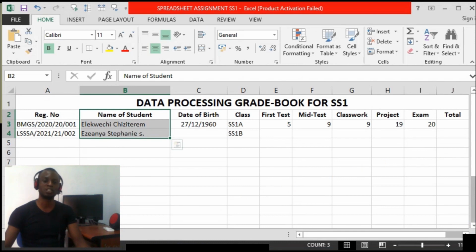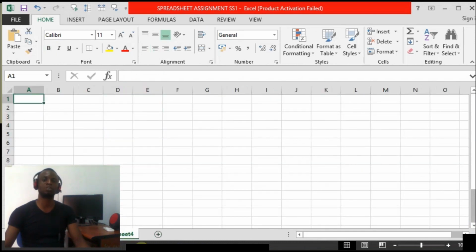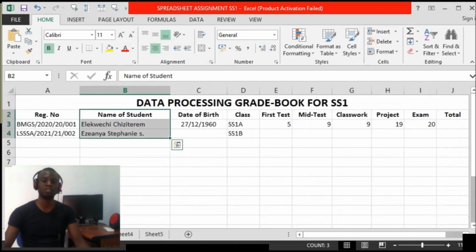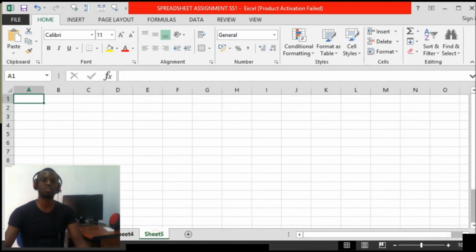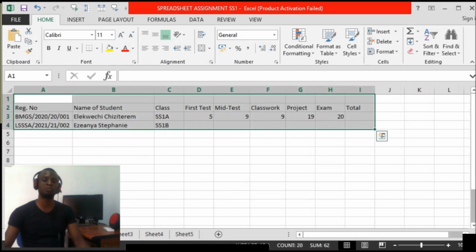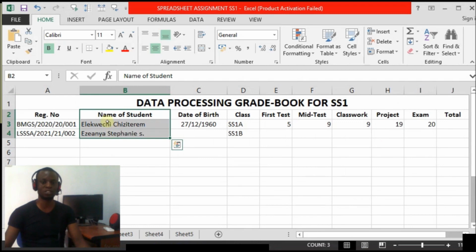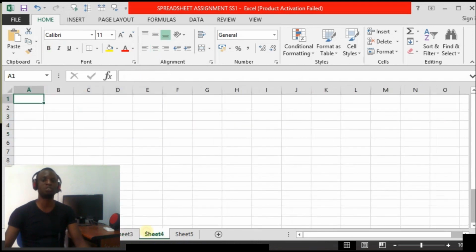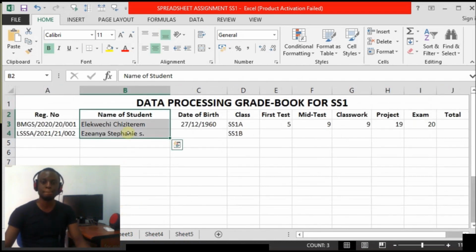Now this is your sheet. I told you, you can add more sheets like sheet 3, sheet 4, sheet 5. So I have 1, 2, 3, 4, 5 sheets currently open. Sheet 1 has the information I am working with, sheet 2 has another one, sheet 3 is empty, sheet 4 is empty, sheet 5 is empty. Okay, so now you see that the collection of these sheets gives you what you call a workbook.